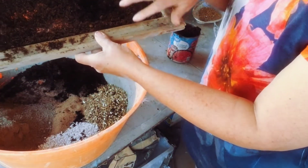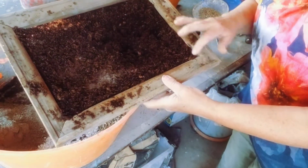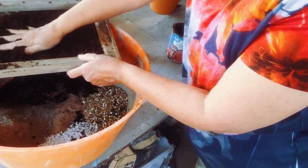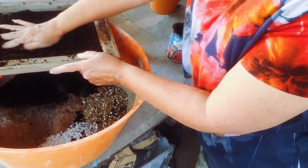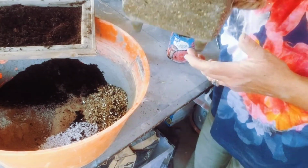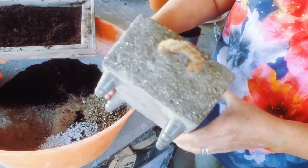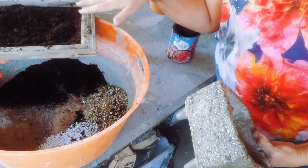So I've just taken an old canvas frame and I've stapled a window screen to it, and this is my sifter, and I just do this to get as much of the fine stuff through. Sometimes, like in this little pot, I didn't sift it, and look, you can see there's bigger chunks in the Hypertufa, and if you like that, go ahead and just don't sift it. And sometimes I do want it sifted.